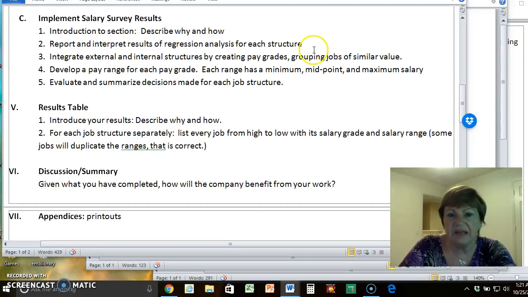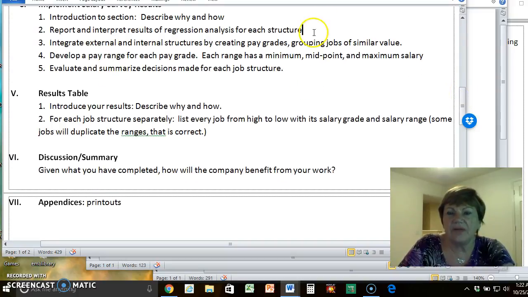And so that means that the salary data that you have is similar to the market for those jobs that you have picked. So in other words, that means you have a pretty good match between the internal value that you've chosen and the external value of those jobs. You value them the same way the market values them. That's what that means.